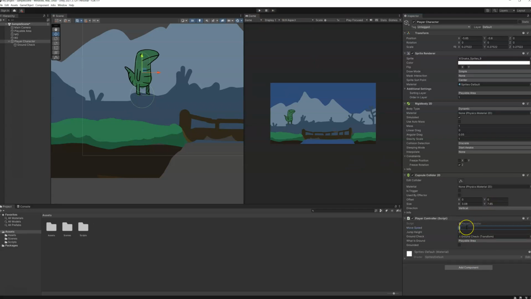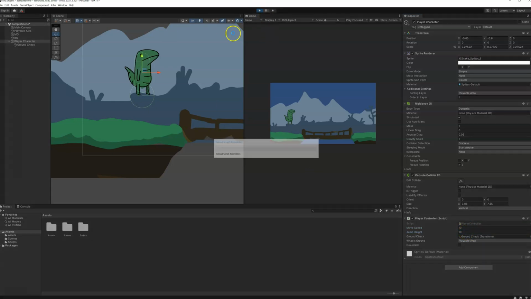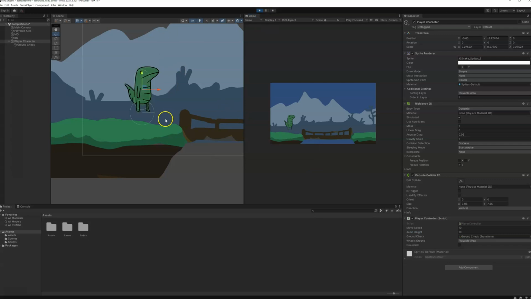We can now give ourselves some movement speed. I'm just going to set it to 10, and give ourselves some jump height. Now, when we press play, we can use A and D on the keyboard to move back and forth, and then press W to hopefully jump.